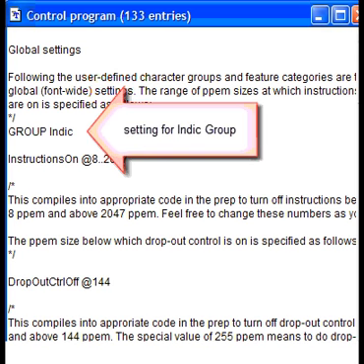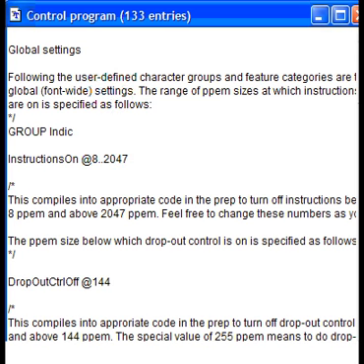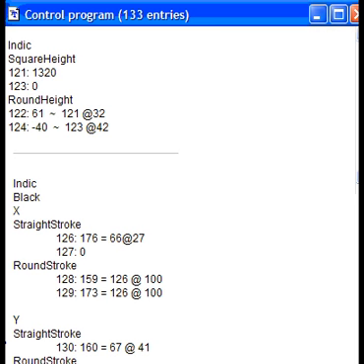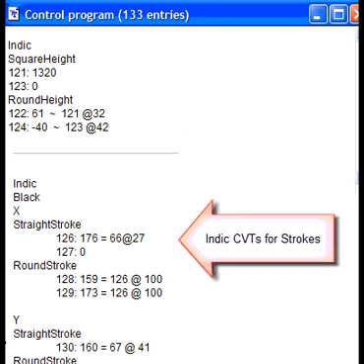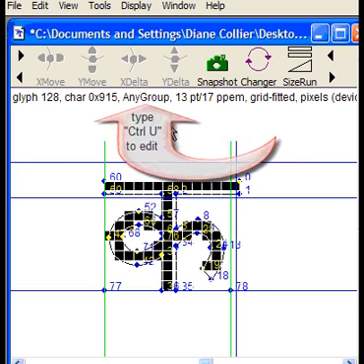Remember, we already created the setting for the group Indic, and we use the Indic setting to create CVTs for Indic heights and Indic stem weights. To change the character group in the main view, type Ctrl-U until you reach the correct group.